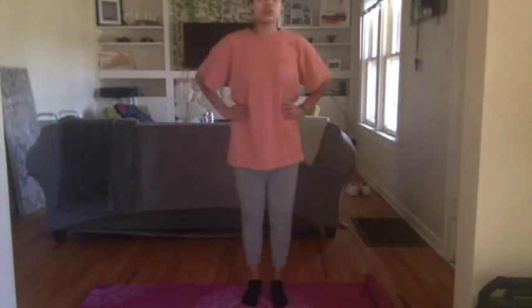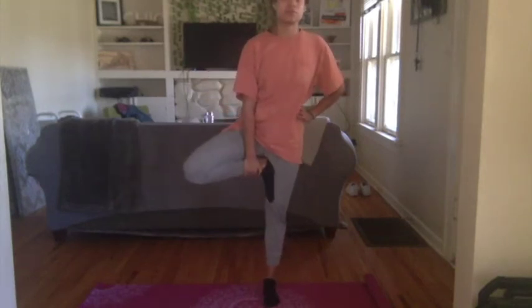Three, two, and one. Now we're going to do a balance exercise called a tree pose. Put your hands on your hips and your foot right above your ankle — or, if you'd like to up the intensity, above your knee. We never want to apply pressure on the joint. Hold it here for about ten seconds. To help with balancing, focus on a spot on a wall, breathe in and out, and try to stay focused. Five more — four, three, two, and one.